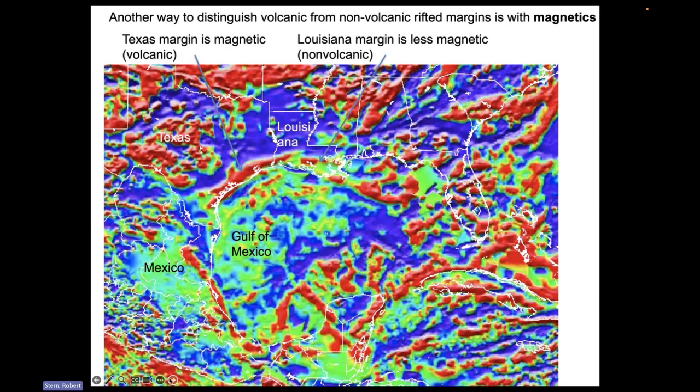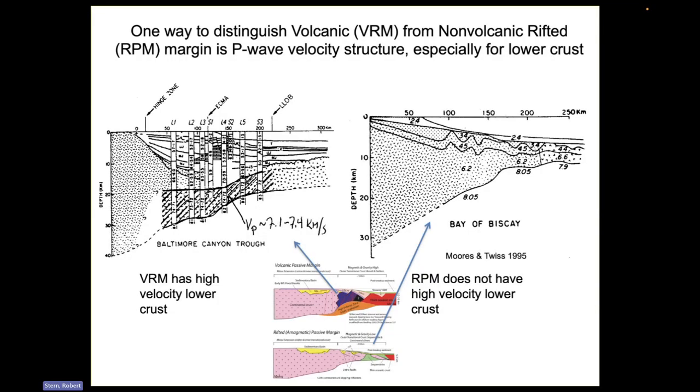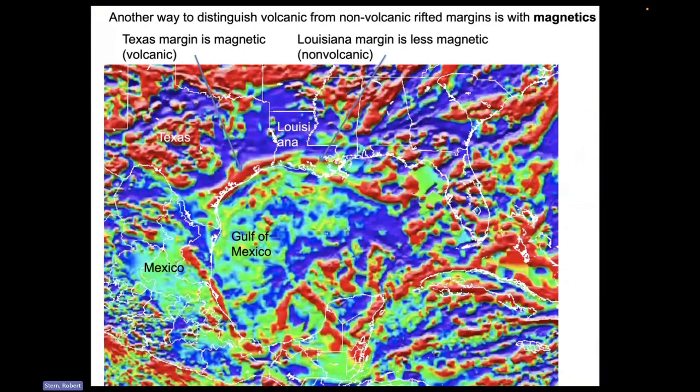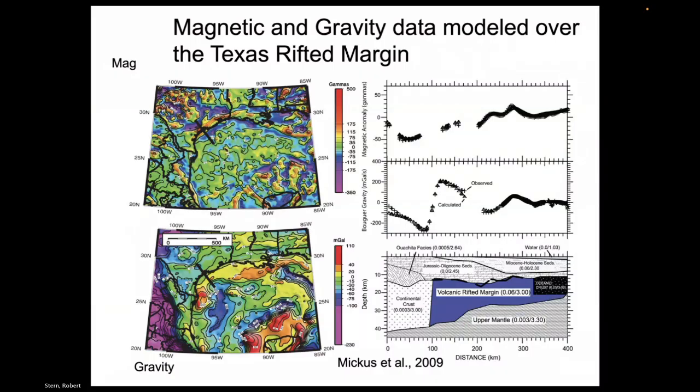So here we see the magnetics around the Gulf of Mexico. And one of the things we can see is this magnetic high beneath Houston, right? And that is most easily interpreted as reflecting the presence of a large mafic body, which is magnetized and is showing it that way. And these are models that we generated 15, 16 years ago to show the magnetic anomaly and the gravity anomaly that would result if we put a volcanic rifted margin under there. And I think it's generally agreed that our model is correct.